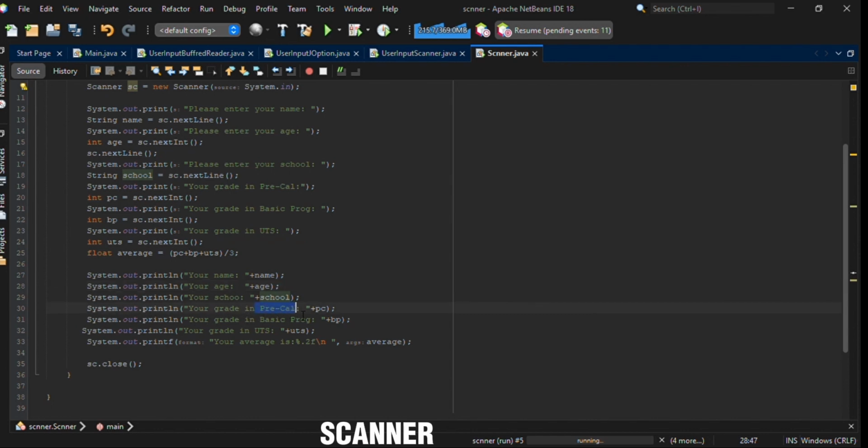Next pre-cal plus this. Print out the basic programming, then UTS. And next we print the average.